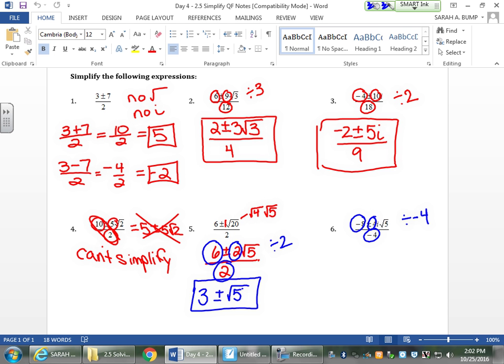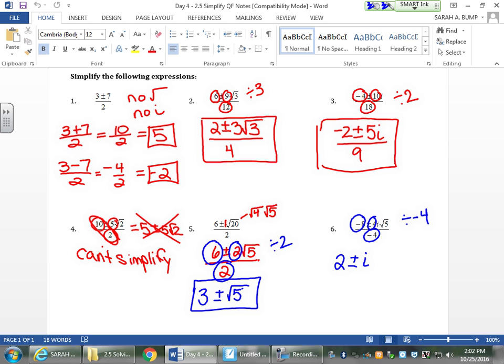-8 divided by -4 is +2. When you divide 4 by -4, you technically get -1, but that's a plus or minus 4. When you divide by -4, essentially your plus or minus flips. It would change to a negative over a positive, which is still one positive and one negative. So I know that's confusing, but the sign will still be one positive and one negative when you divide by a negative. And 4 divided by 4 is 1.